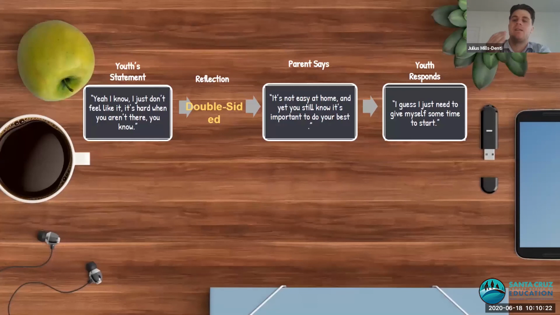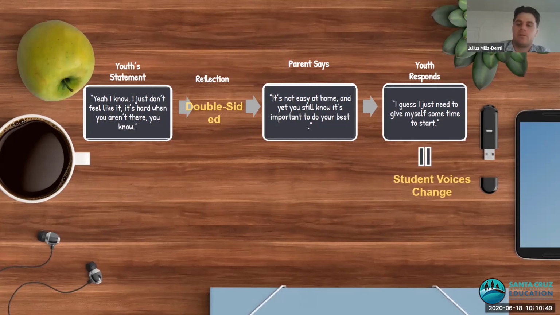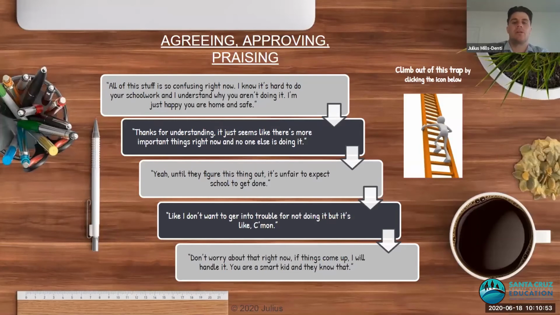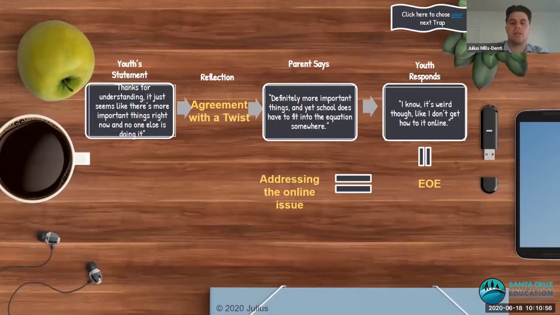When the student can hear their own voice for wanting to do something, all of the evidence suggests that they will be much more motivated to do it. A classic example is my mom was 100% right all the time with everything, all of the advice she ever gave me about school and life when I was 16 years old. But the fact that it didn't come out of my mouth made me not want to do it. So when we're working with adolescents, that might be the case for some of them as well. Student voices change and increased motivation. Boom. So we're going to go past this one because we're kind of moving quick.